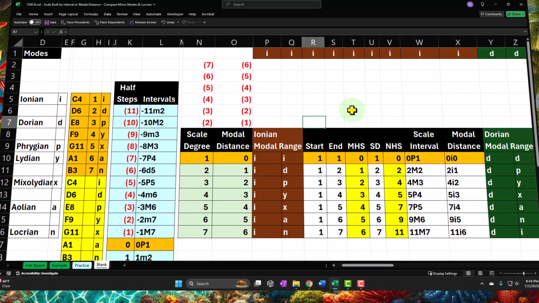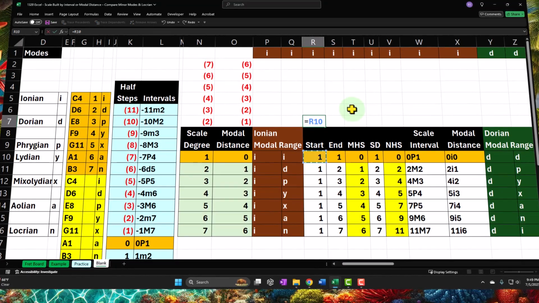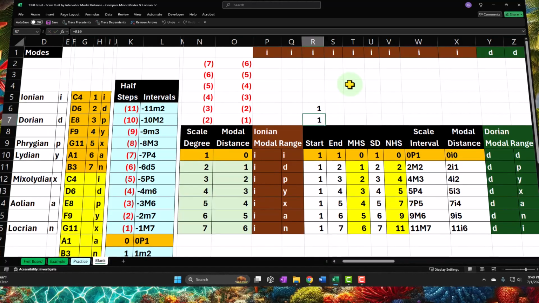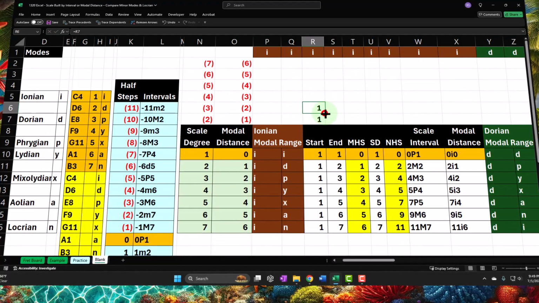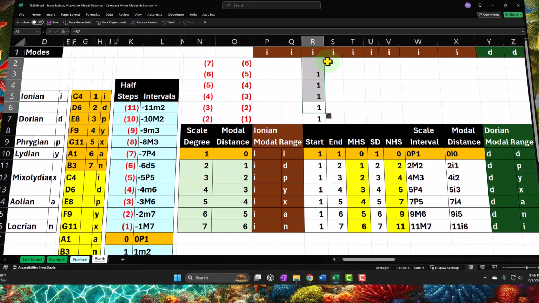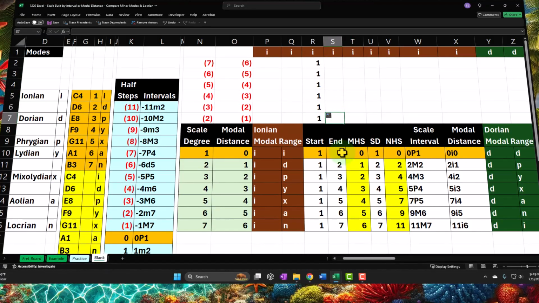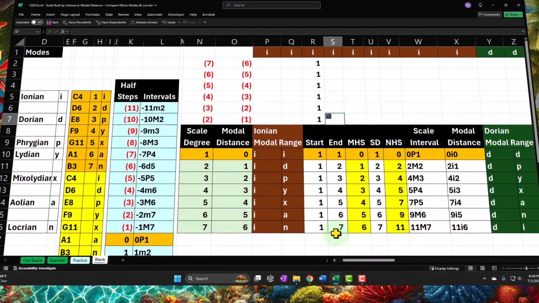So we're going to go counterclockwise. We're going to compare everything to the Ionian, which is the 1. I'm going to say this equals the 1. I'm going to copy that up. So here's where it gets weird. We're going to say, all right, now I want this one. If I go in the negative direction, if I imagine this as a circle, if I go in the negative direction from the 1, I need to get to the 7.